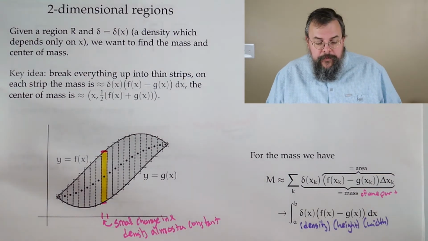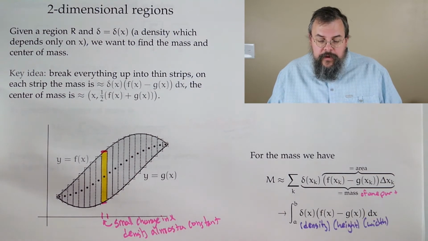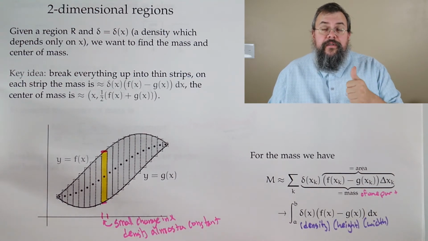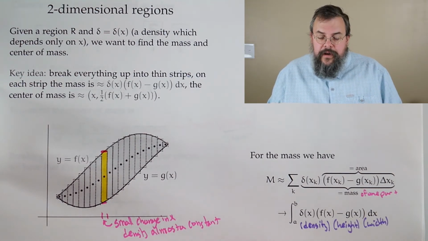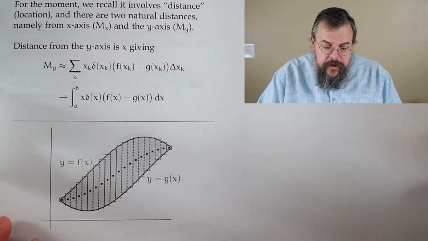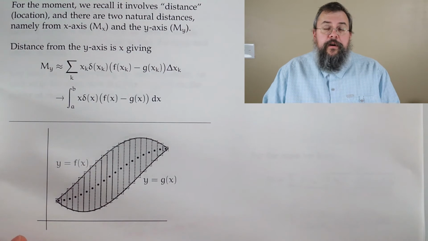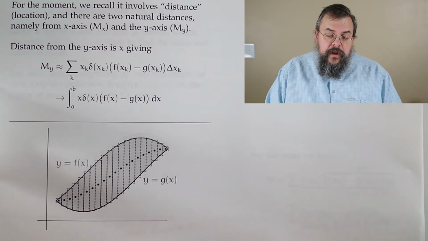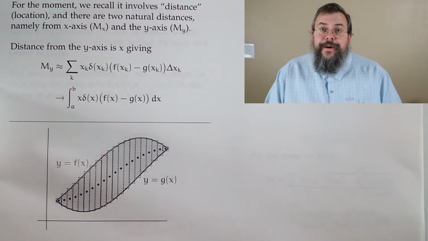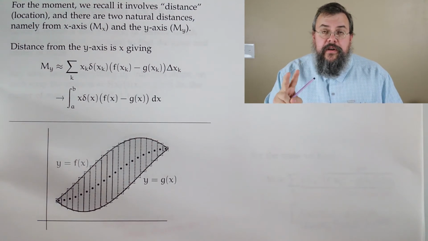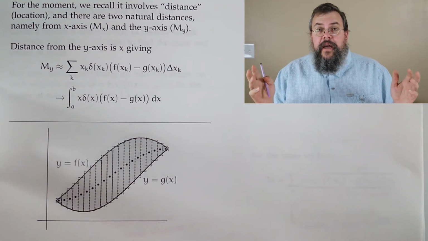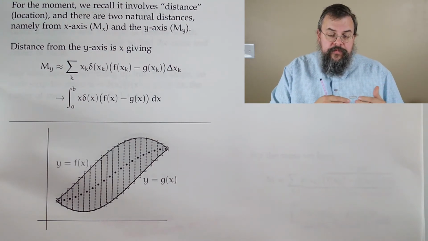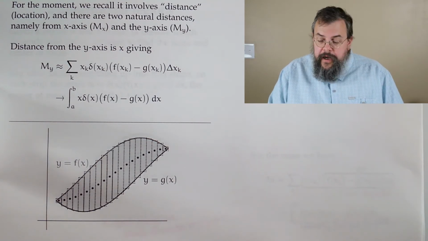All right, great. Well, now what? Well, now we say that's the mass. What about the center of mass? So we have to talk about two coordinates, the x-coordinate and the y-coordinate. Remember, we have that moments involve distance, and a better word for distance is a location. Now, location to what? Well, we're going to talk about two locations in particular. It doesn't have to be those two. It can be any location, really. We're going to talk about the x-axis and the y-axis. So, what's the distance from the y-axis?